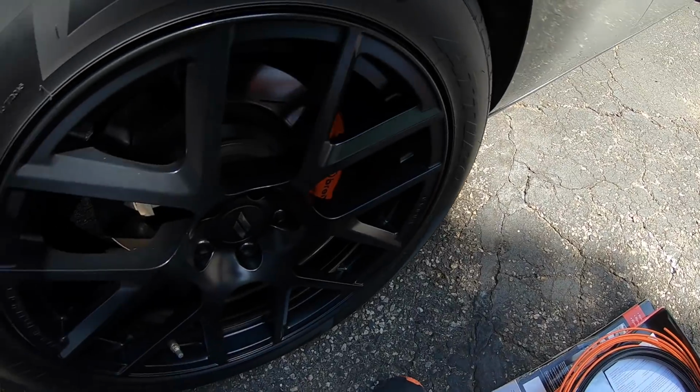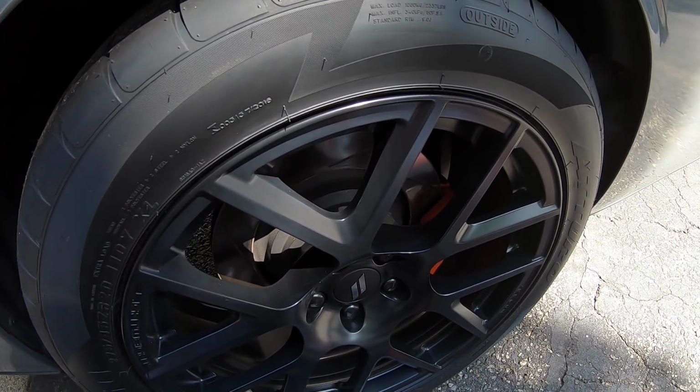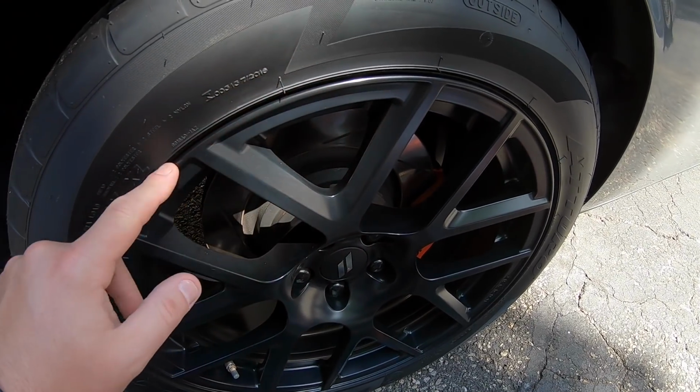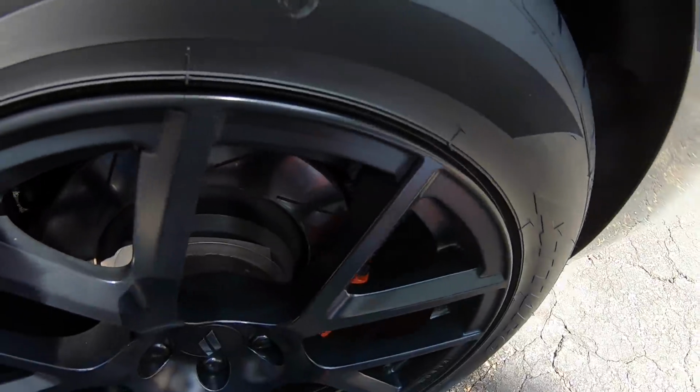Now let's talk about my wheels real quick. I'm going to do a quick cleaning. These just have brand new Toros mounted on them, so the beads and everything are a little bit dirty. We're going to go ahead and clean those out, and then we're going to go over them with rubbing alcohol.